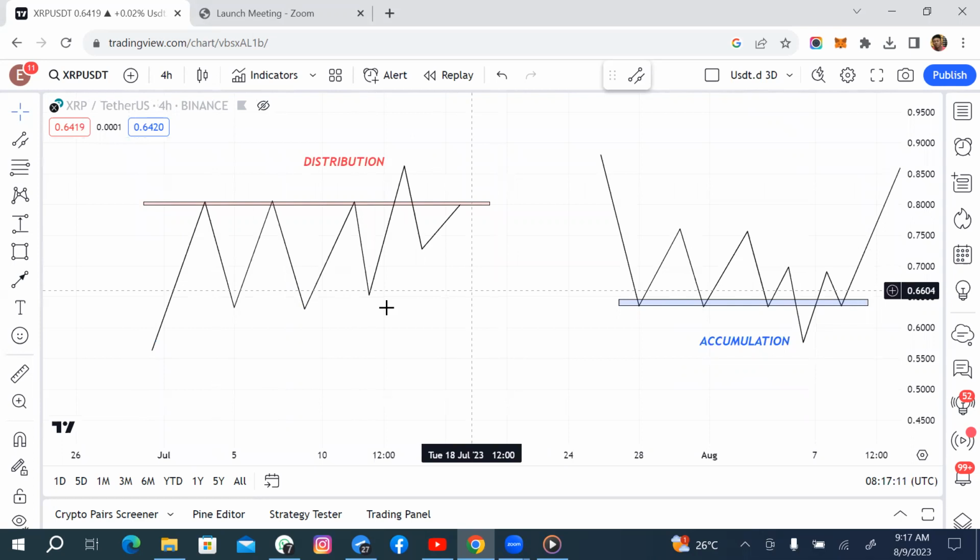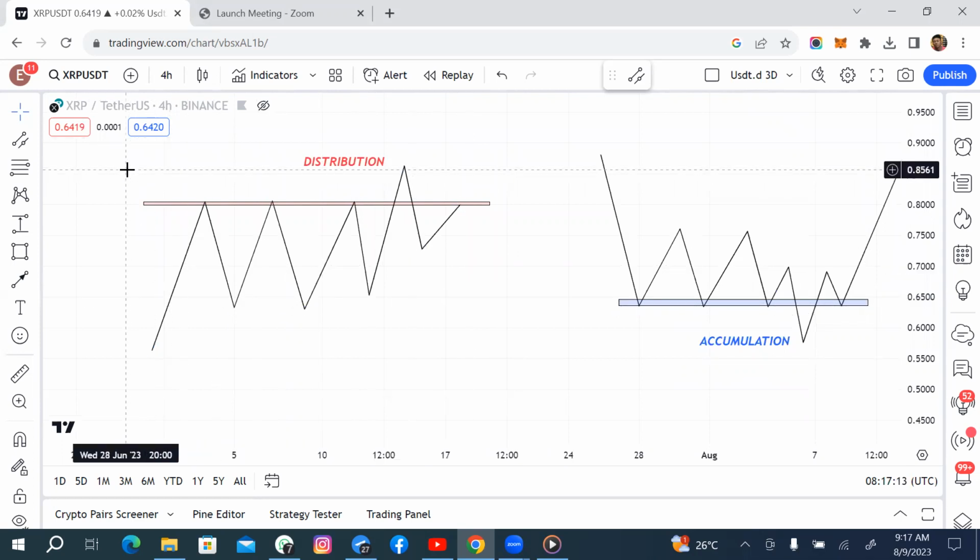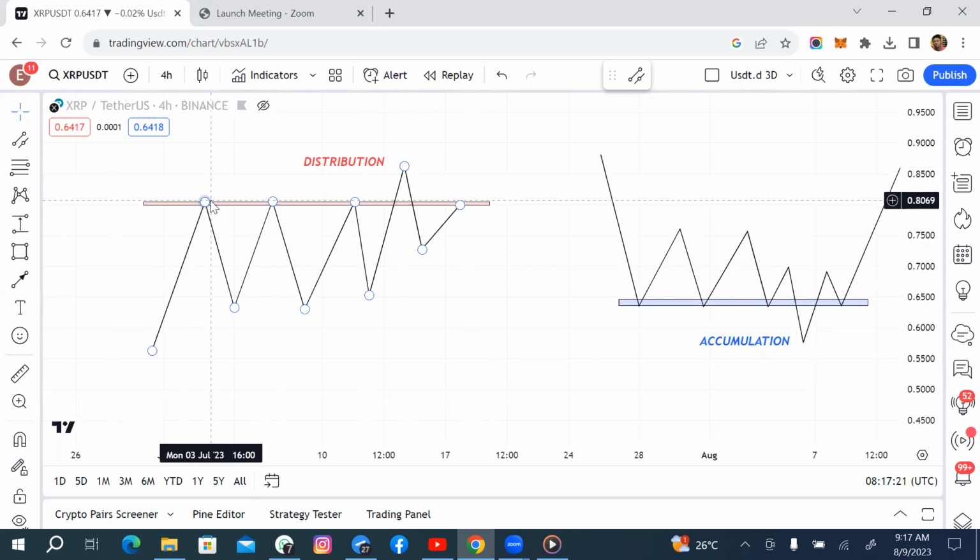This is a process whereby a stock or an asset begins to diminish in what? Value, meaning we have a lot of sellers willing to sell than buyers willing to buy.